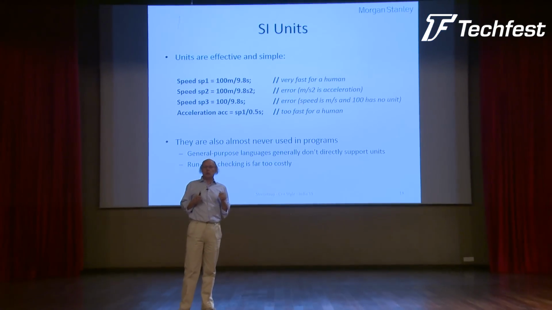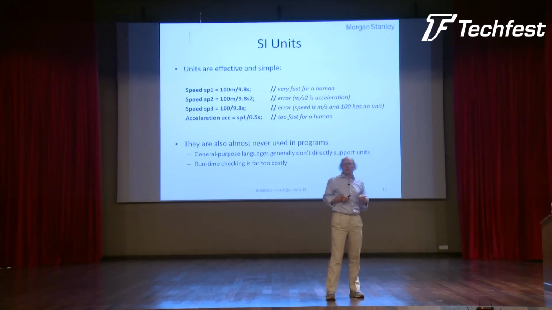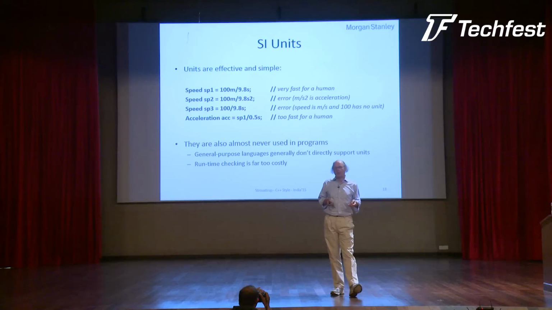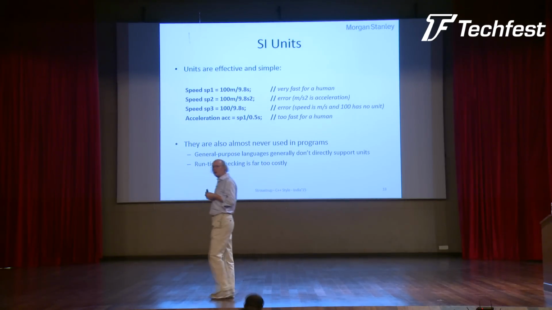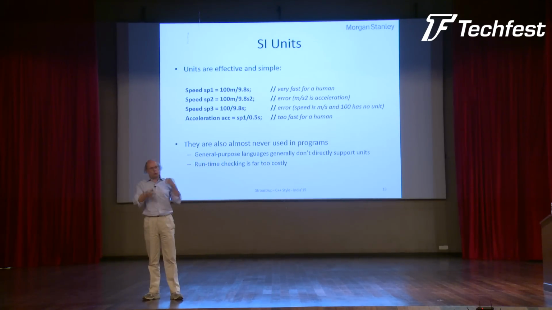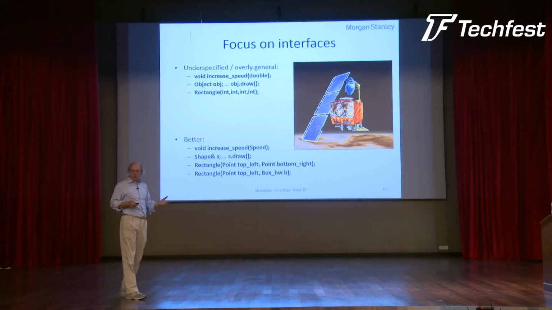It's because no general purpose programming language supports units directly. And special purpose languages have been defined again and again and again, but they aren't used because they don't fit into the tool chains, and they have too few users. Every language can do this at runtime by building little conversion functions to check before you do the computation, but they cost things. In particular, they cost memory, and there's very little memory to spare on these space probes, and it costs time, and they have poor little processors, so time they don't have either. So people don't do it.